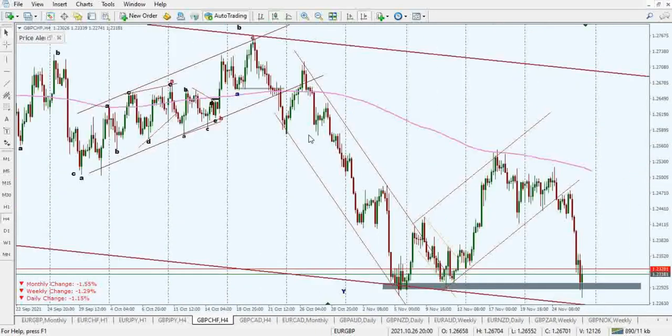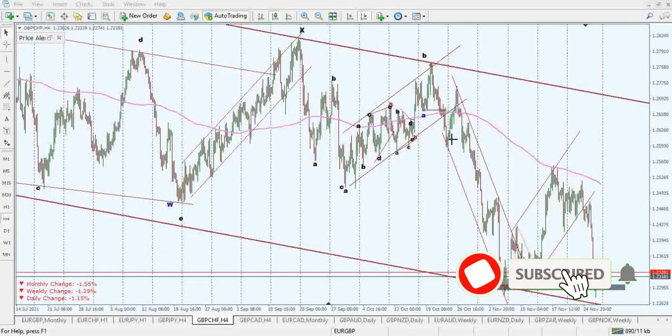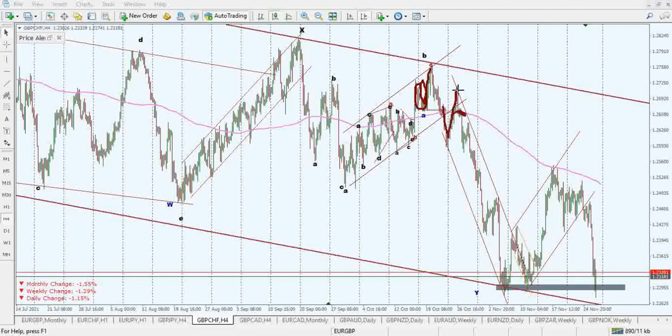At the very first attempt, I attempted to hop in on the trade right here. All right, so I attempted this one, and then price continued upside. On my next attempt, I got it right on this one. After price broke below this point, test, and then was about to drop, I got it on trade, which is also on my YouTube channel here. You can go check that out, GBPCHF.